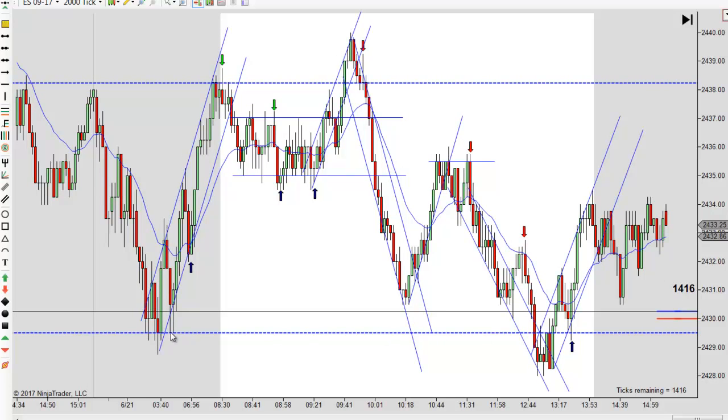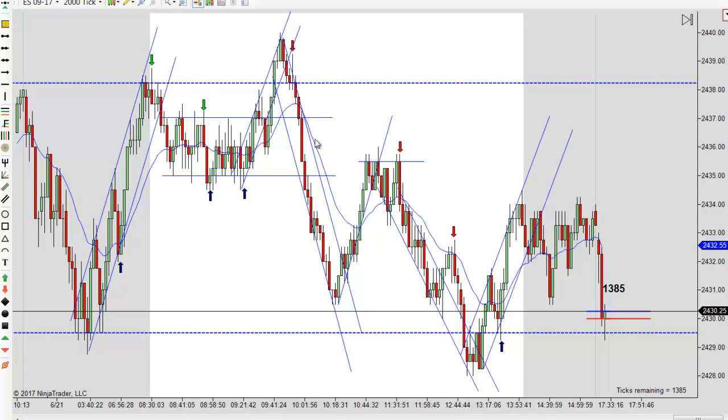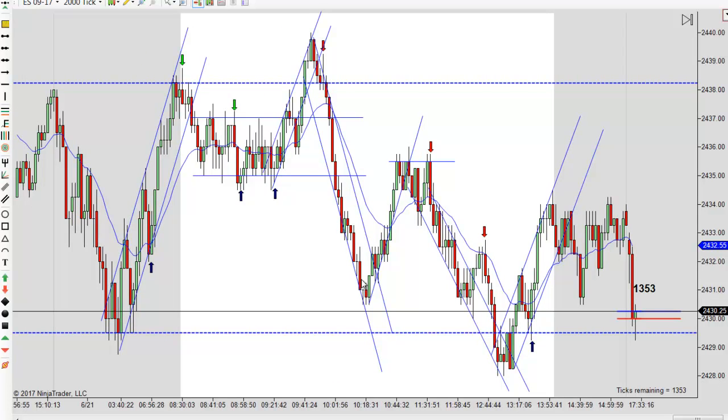You don't have that problem as much on a much larger channel. If you enter down here, you should have plenty of room. What you want to be concerned about is having room to get out before you get back to the EMA or a trend line. If you get a really good setup at the high or the low, you want to try to take those — because if you had gotten short off this failed breakout, you caught the major high of the day. Same thing if you got in down here in this reversal pattern — you caught the low of the day. If you catch one big move like this, that's probably all you needed today.